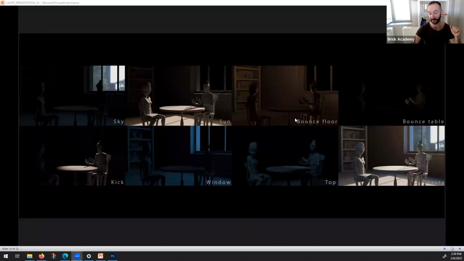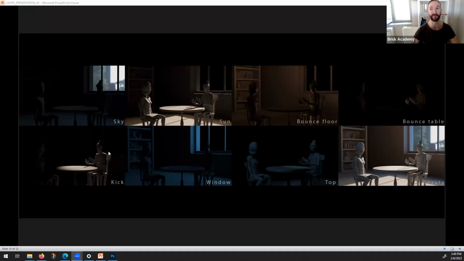Bounce floor light is coming from the sun, hitting the floor and bouncing back, so we can also count these lights. Bouncing table light is just hitting back from the table, and all of these bounce lights could be helped by additional lights as well. If you want a stronger bounce light, you can just put other lights there. But we will see an example for the kick light.